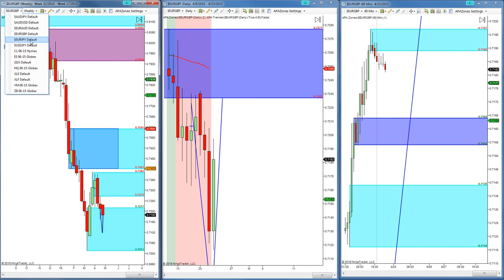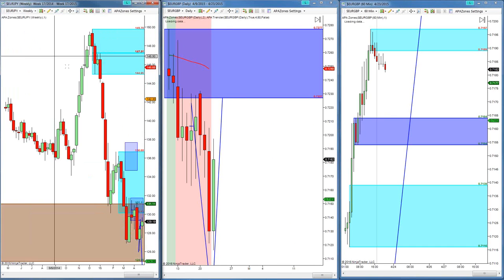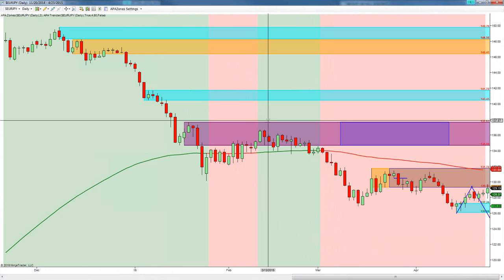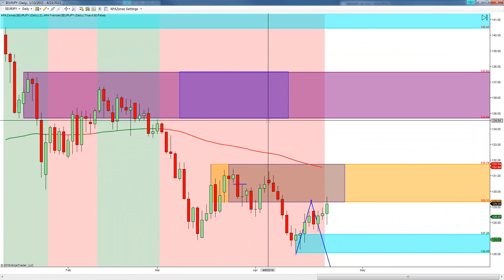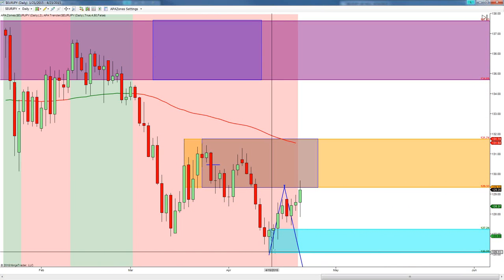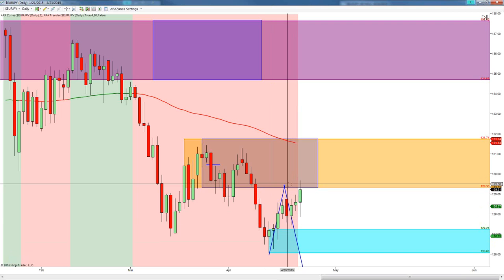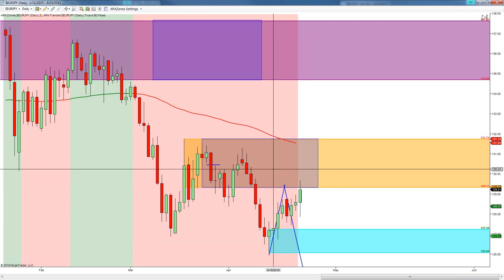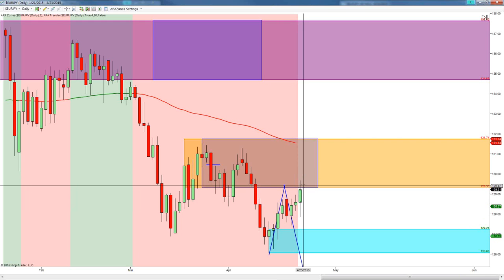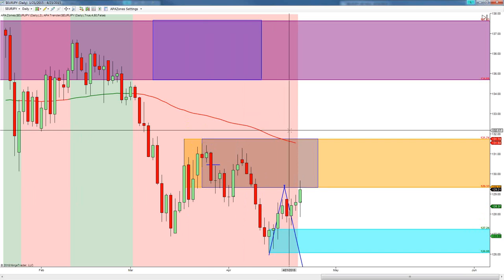All right, so let's go over to the euro yen. Same type of thing happening here. We've identified probably a couple daily zones, it looks like, on our chart, on our weekly chart. So coming into these daily zones, basically what we're looking at was we had the new low, and we were looking for a retest up here at our resistance level, which guess what? That's what we're seeing right now.